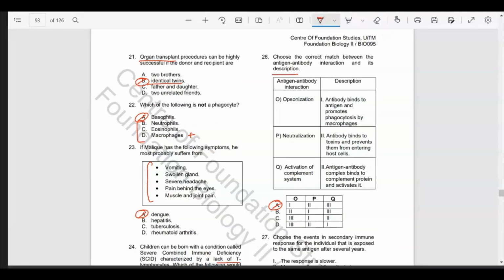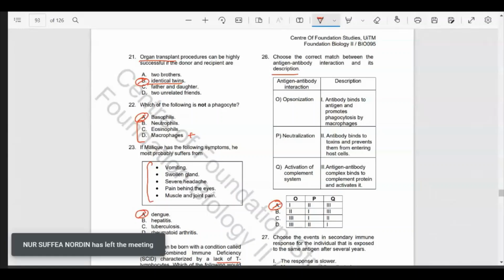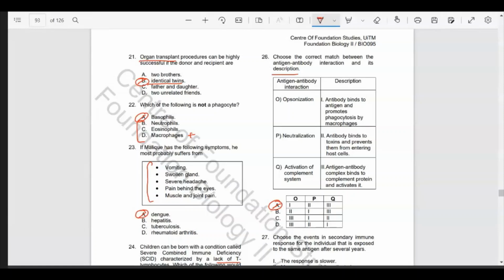Okay, kita tahu kan kalau the third line defense, dia melibatkan salah satunya adalah humoral immune response ataupun antibody-mediated immune response. Jadi kita terus recap, belajar buat revision ke ataupun untuk next lecture, prepare untuk next lecture lah. So humoral immune response dia melibatkan B cell. So B cell ni when it is activated dia akan menghasilkan plasma cell. The effector B cell, plasma cell. Plasma cell ni lah yang akan menghasilkan antibody. Antibody ni lah yang akan circulate dalam awak punya body fluid, darah, lymph and also interstitial fluid.